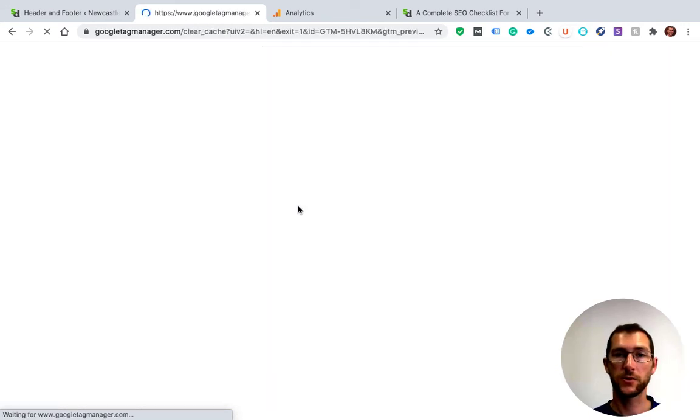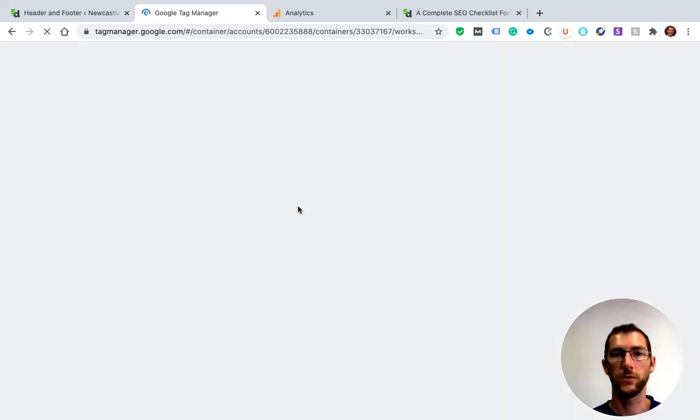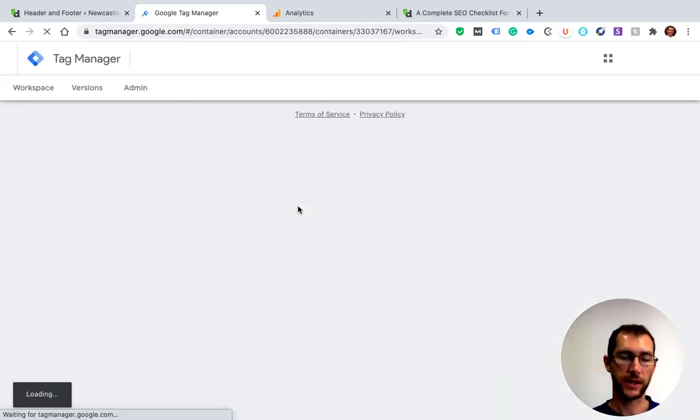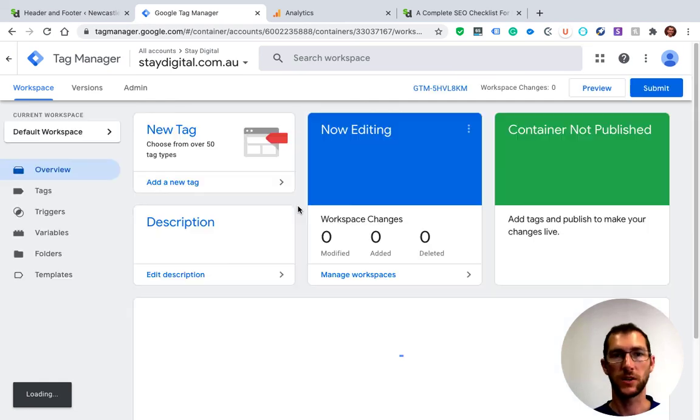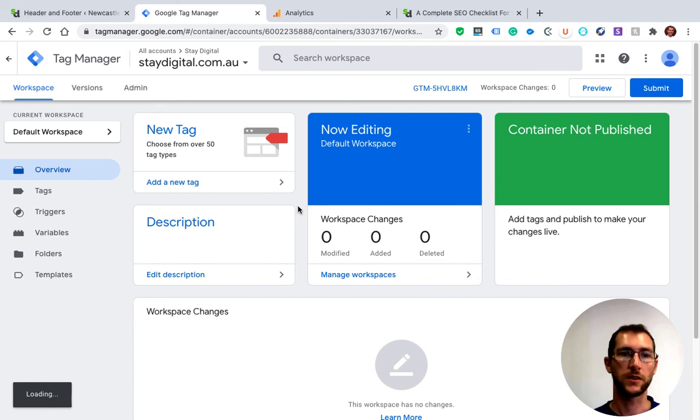So there you go. That's how you install Google Tag Manager on your WordPress website. From here, you can do lots of other things with Google Tag Manager without having to worry about touching that code that we installed in the Insert Headers and Footers plugin, so it's easy for you to add code and turn it on and turn it off whenever you want via Google Tag Manager.